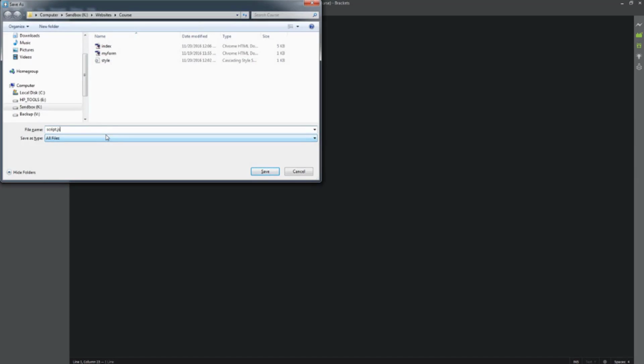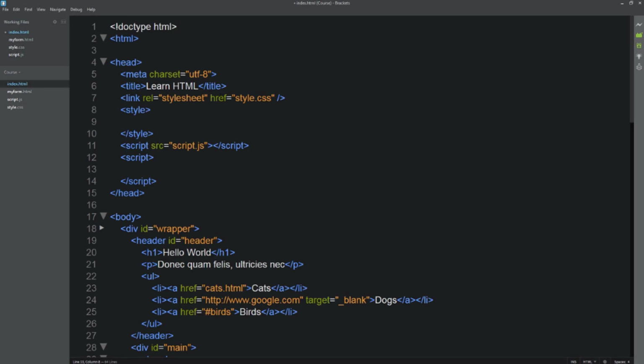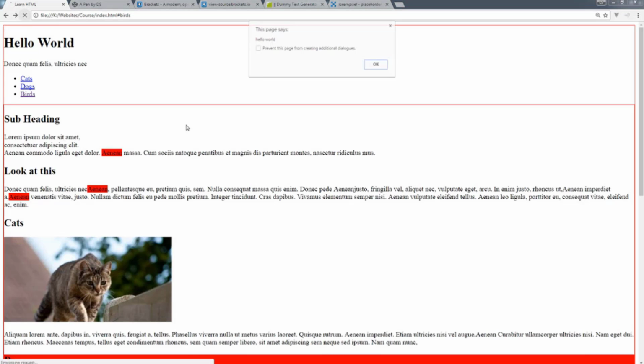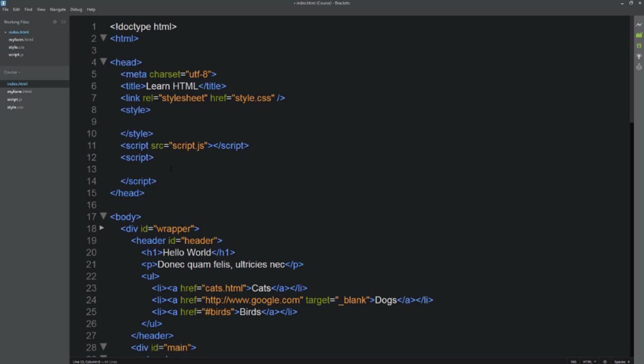So we're going to give it a JavaScript extension, JS, and now that we've linked to it like we did with the style sheet, let's refresh it, and we see our JavaScript still fires off as if it was on the page, works the same way, just like the CSS. So you can run it and have it function as if it was on the page. And again, the benefit of linking out to this external file is that you can really easily bring this functionality across your entire website. So it doesn't matter how many pages you have, if you link to the JavaScript, if you link to the CSS, you can utilize it within your web page.